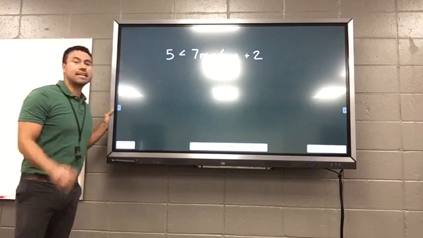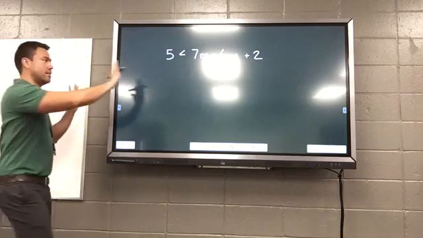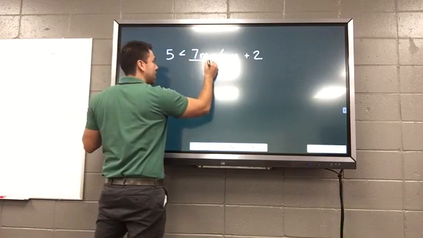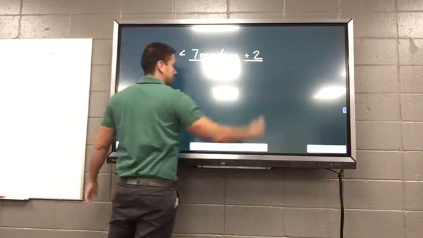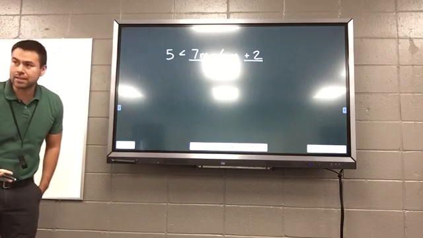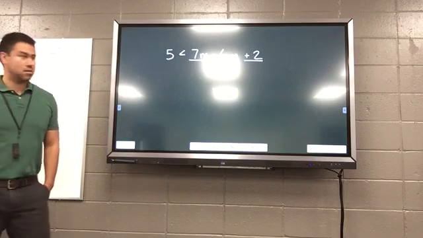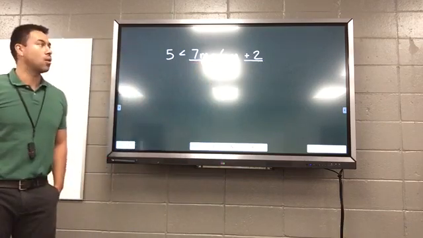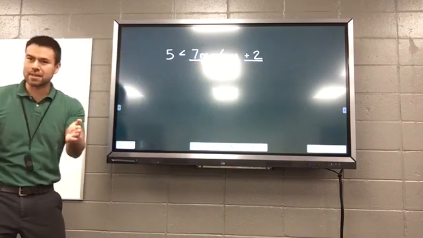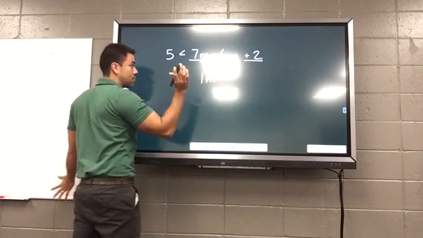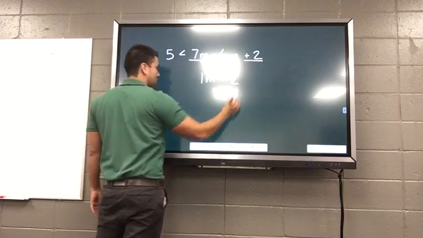Okay. Is the right side simplified? No. I have how many terms? 1, 2, 3. Good, so it's not simplified. What can I do to make it simpler? Add like terms. Okay, so I have 7m and negative 6m. What's 7m plus negative 6m? Just 1m, or just m, right? You could just put m, but 1m for a lot of you.